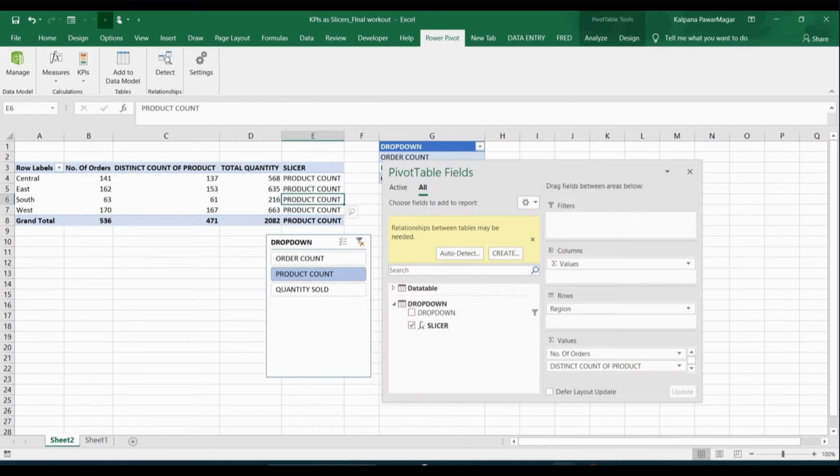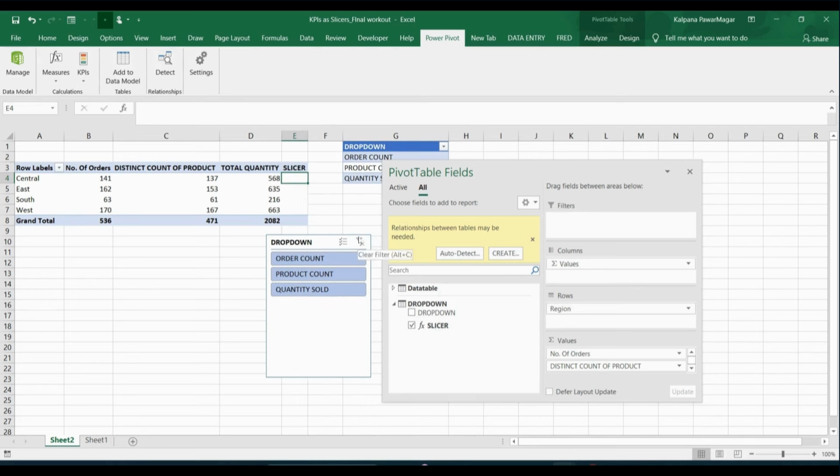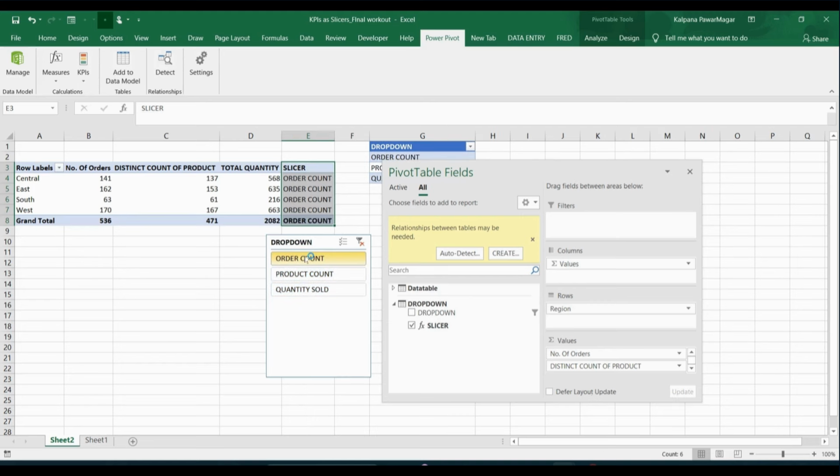Okay. So if I select multi-select, nothing is shown. If you observe it carefully, see here our slicer. Observe this column E. If I select a single one, it is letting me select that single one.